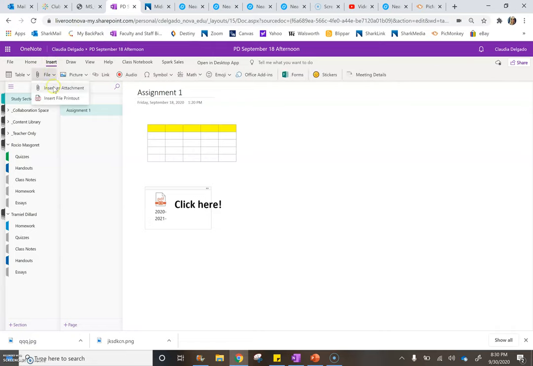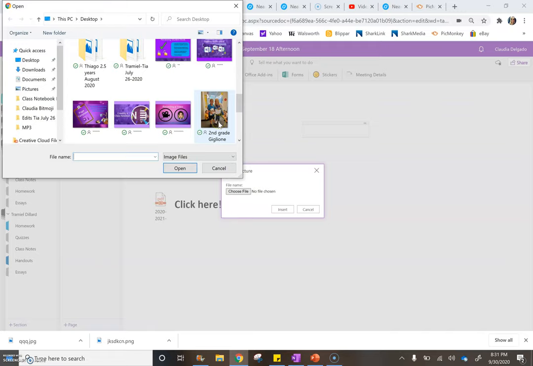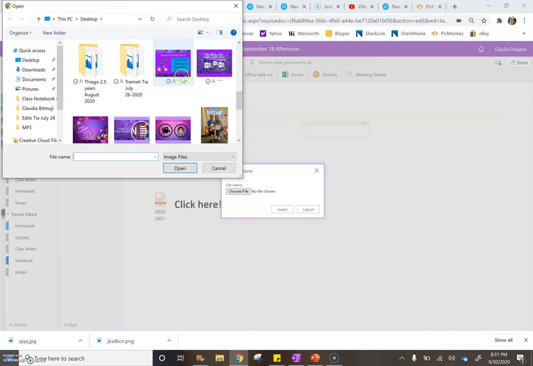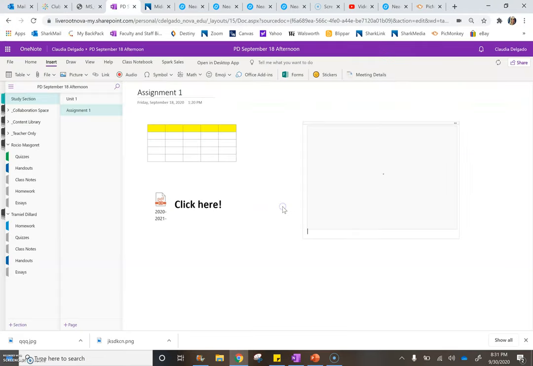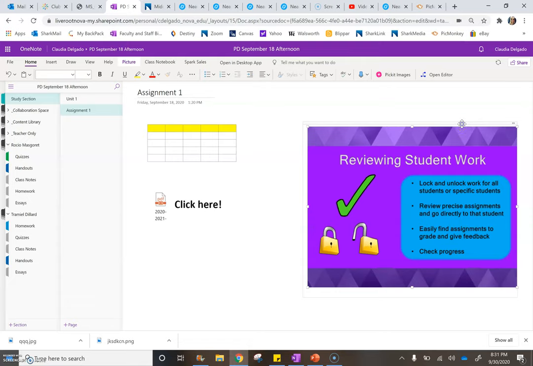PDFs, Word documents, Excel spreadsheets, even PowerPoints. You can even insert pictures. So if I click anywhere again, I insert my picture. I can take one right now with my laptop of myself, or I can insert one that I already have on my computer. I would just search for it, and I'm going to use this one. I insert it and then it loads as an image. And once it loads and I can preview it, I can resize the image and make it as big as I need or as small as I need. And then I can move it around.